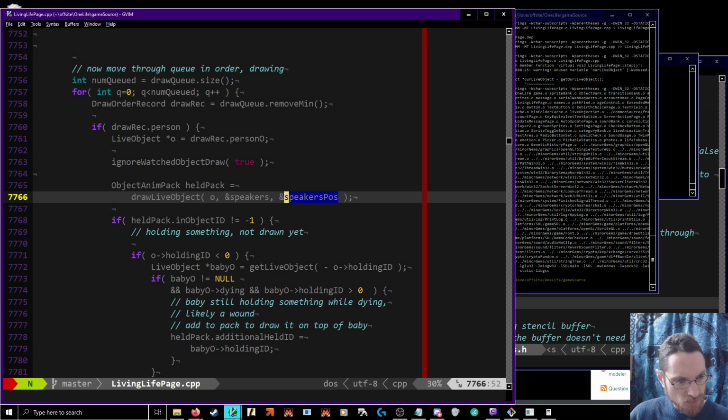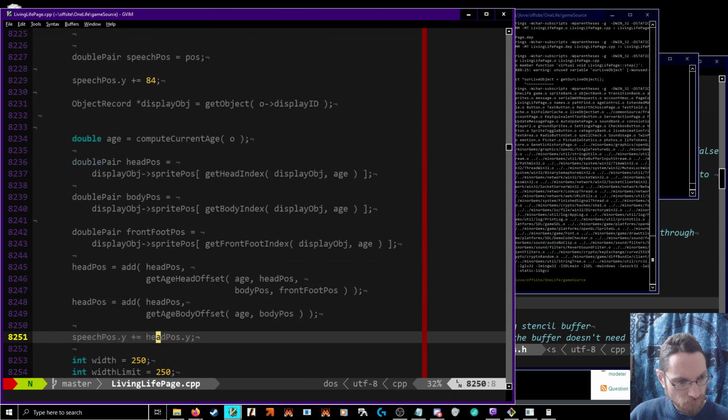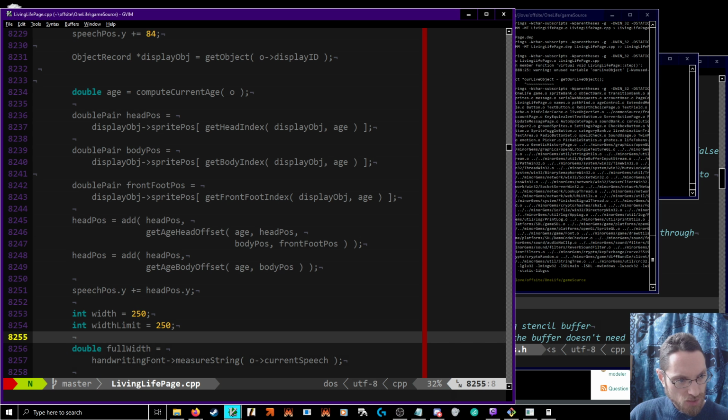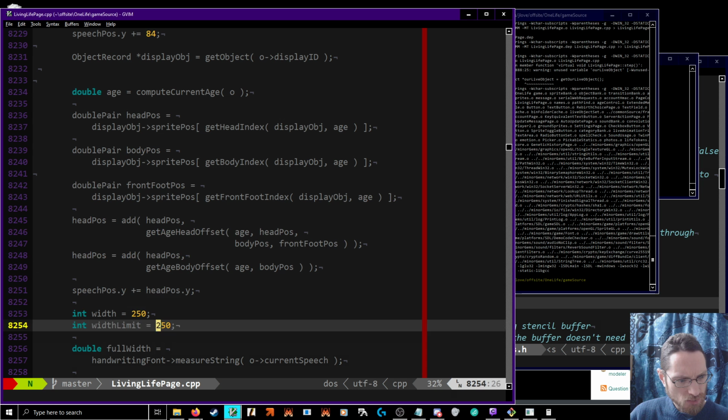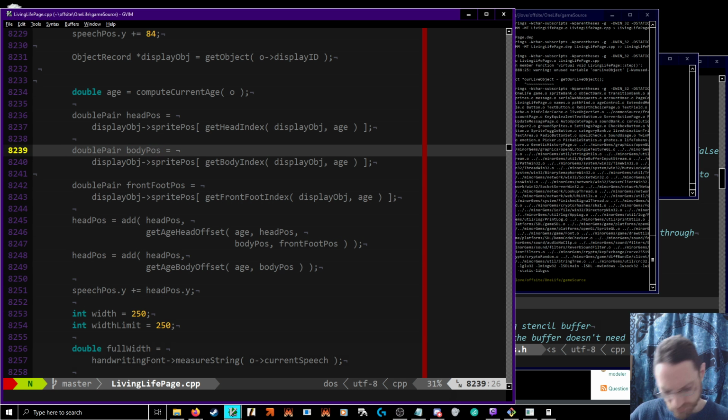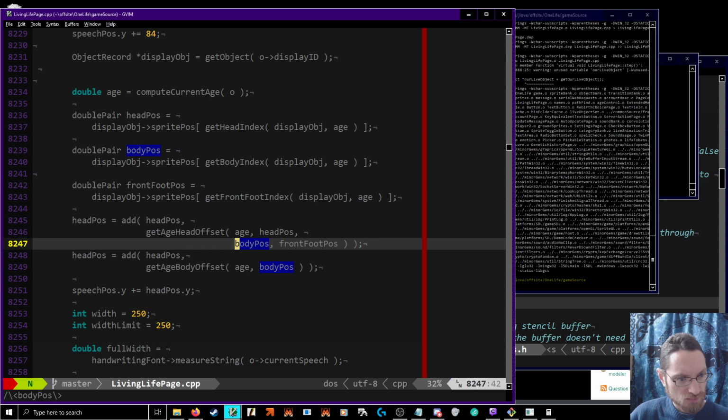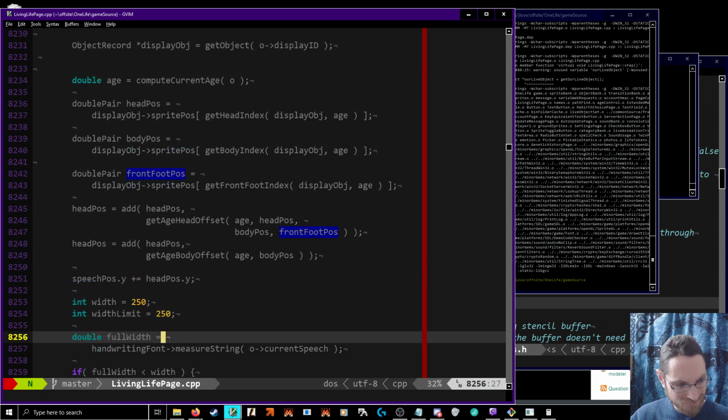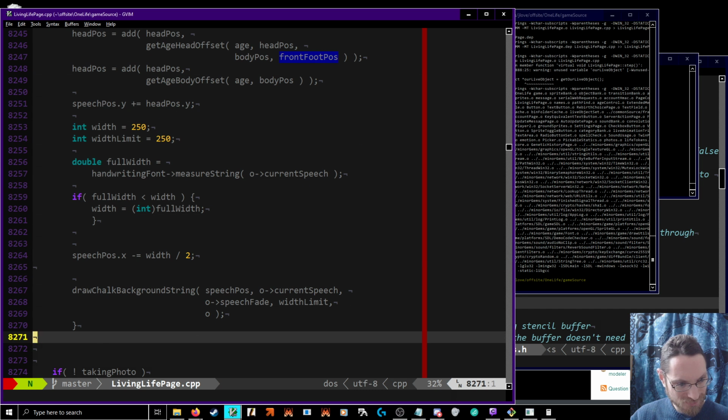So that's the position of the speaker. To do speech like, it gets pretty complicated. Now, I don't know why we're using body pause. Oh. That's to calculate the head pause. Okay.